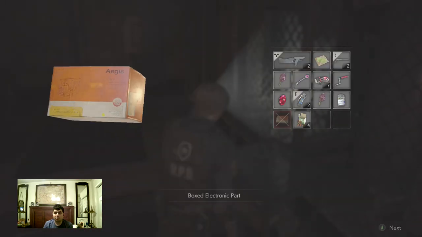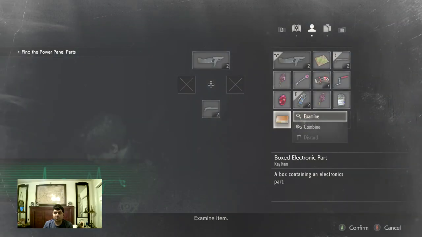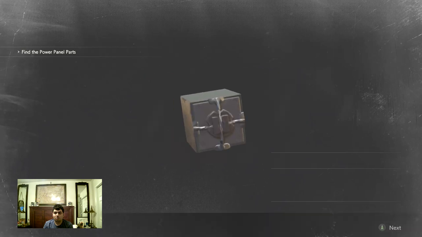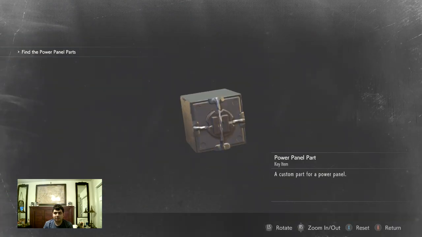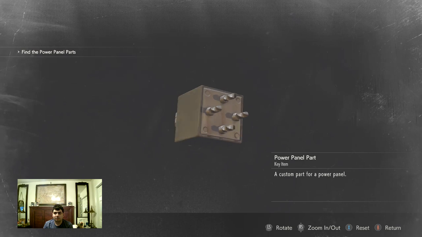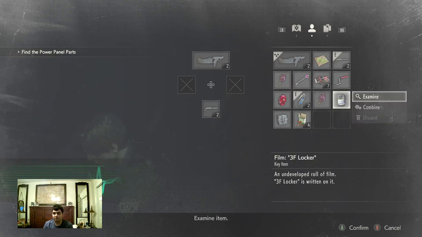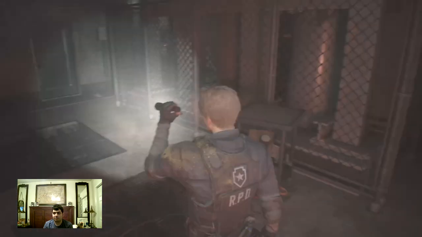Let's see. Box electronic part. A box containing an electronics part. Let's examine it. Gotta find that tape. Okay. Open it up so that it gives you an electronic part. A small electronic part. Let's examine it. A power panel part. A custom part for a power panel. Oh, I think that's one of them. So there. Oh, well. Forget it, I don't need that.